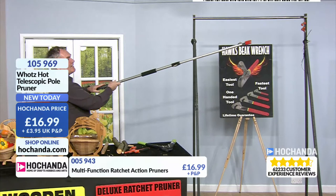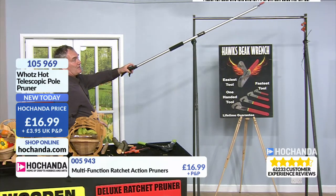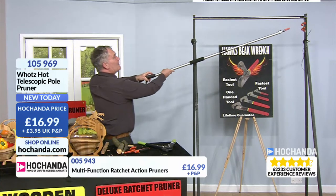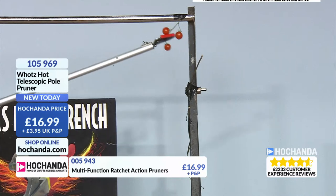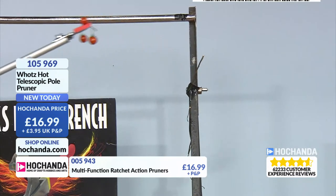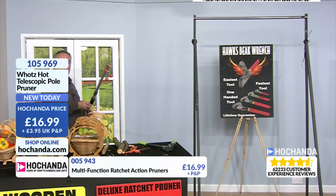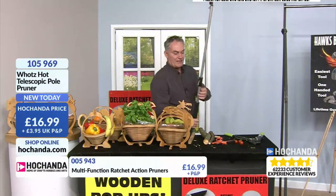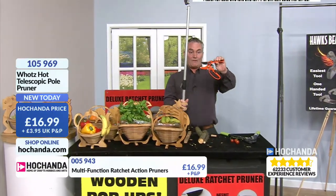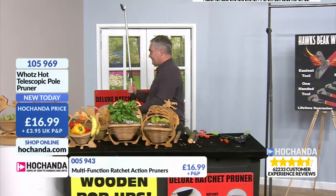The other thing you might need is a fruit picker. You might be picking flowers that are high up on the side of the house, whatever it is. I'm just going to pick me tomatoes there. Whoops, I dropped it that time. But once it's picked it, it grabs it, so you can grab it and bring it back. Brilliant little tool, works really, really well. So those are the two. That first one is the pruner and then the pole pruner as well. I absolutely adore both of them.